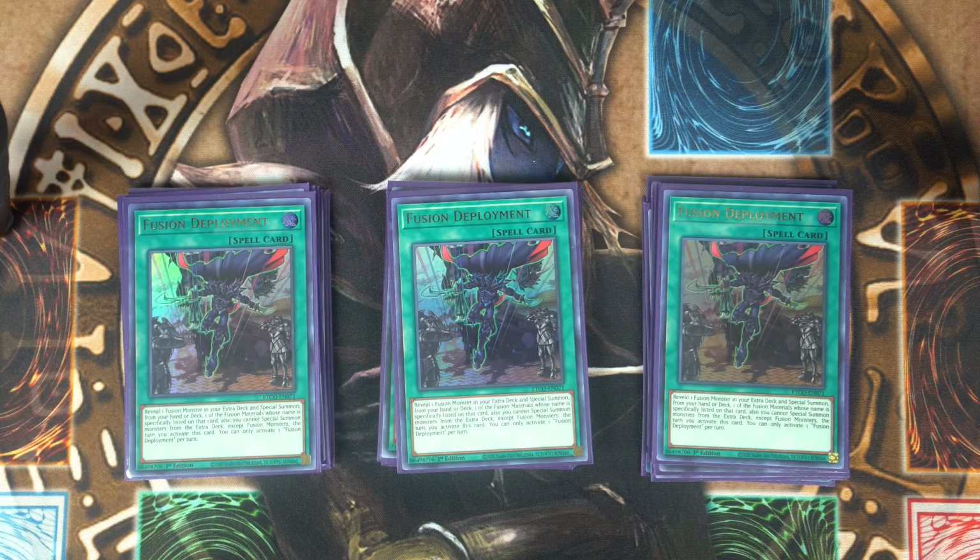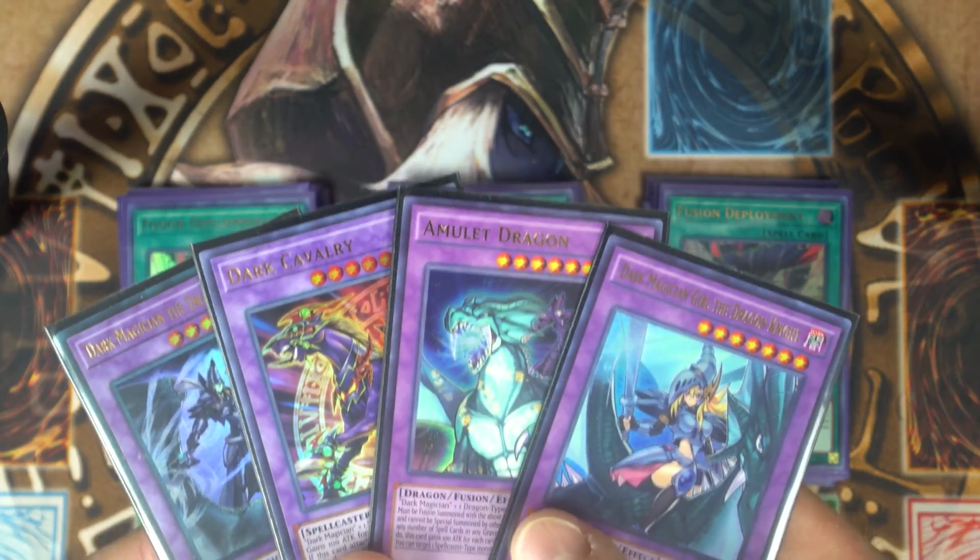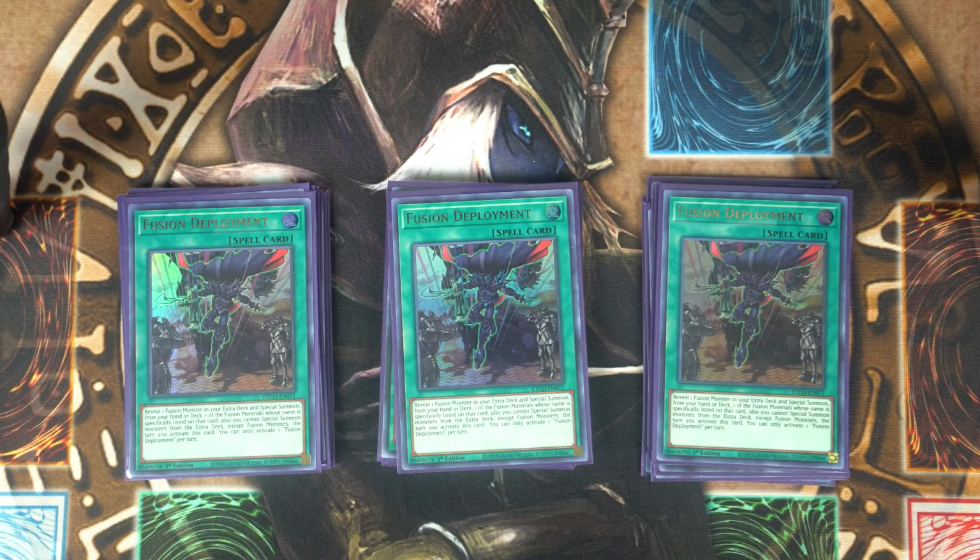So obviously, getting into some of the cards, we do run 4 cards in the extra deck that are fusions that include monster-specific names. So with this, you'd be summoning Dark Magician or Dark Magician Girl. Typically you want Dark Magician, but Dark Magician Girl is there as an option.